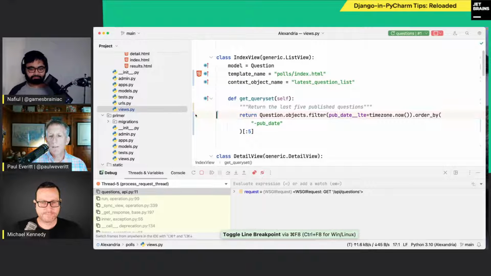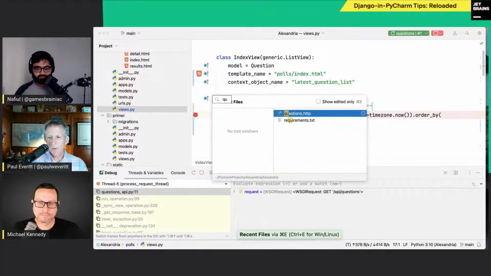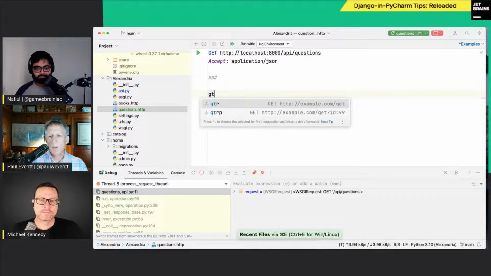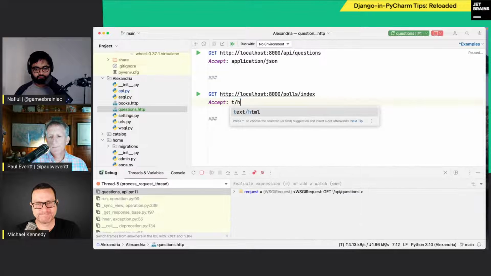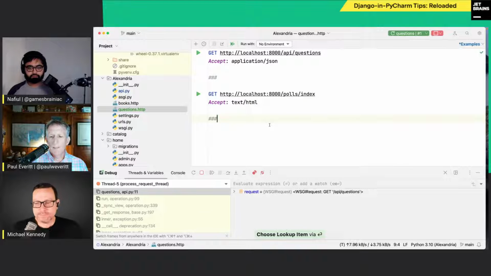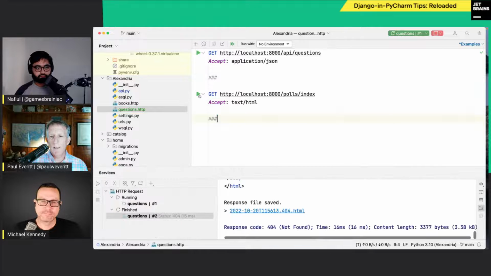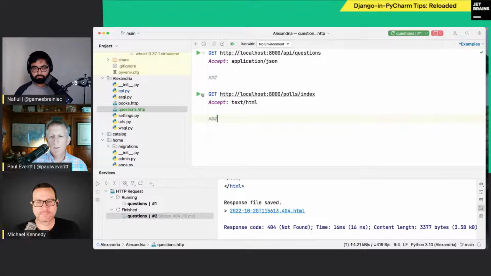And I will go back to my questions HTTP, and this time I'm going to do a get request to polls/index. So for this, I want text/html. All right. And I'm still running in debug mode, and I will run this.